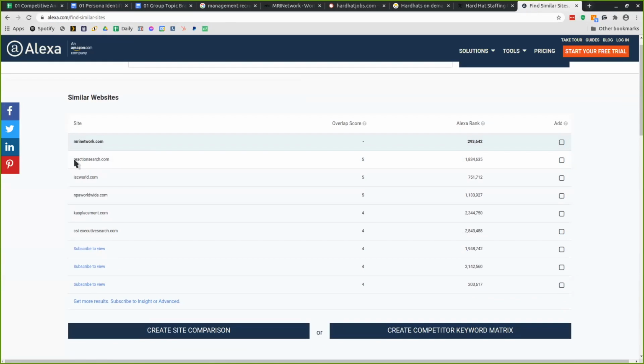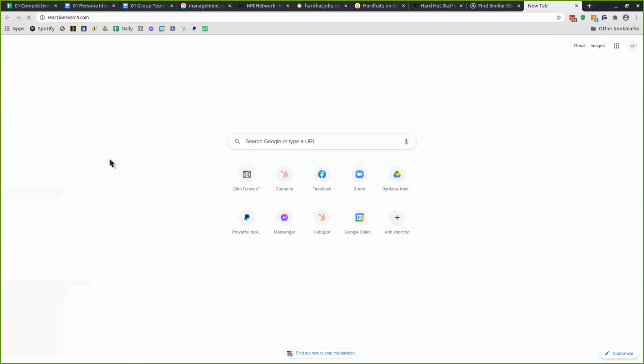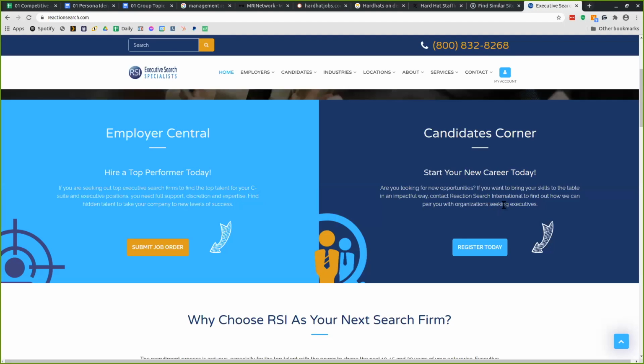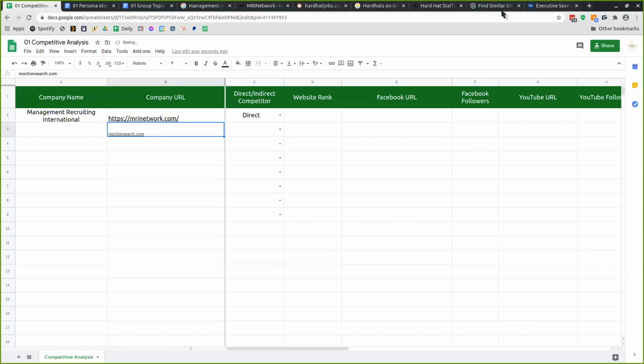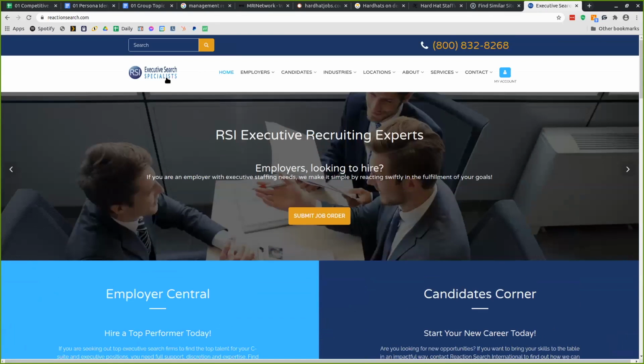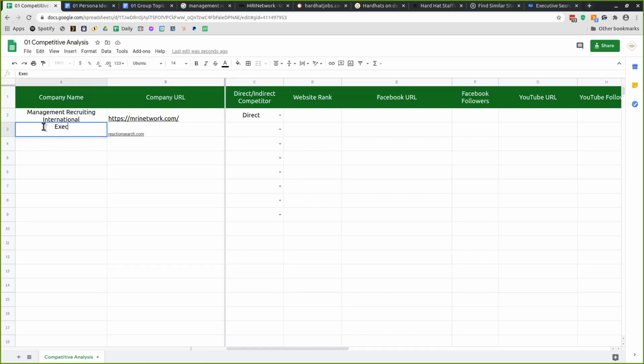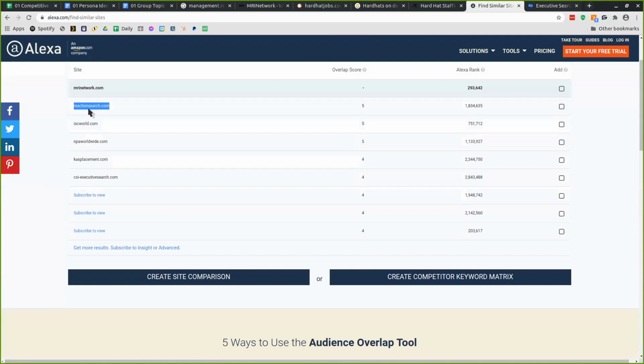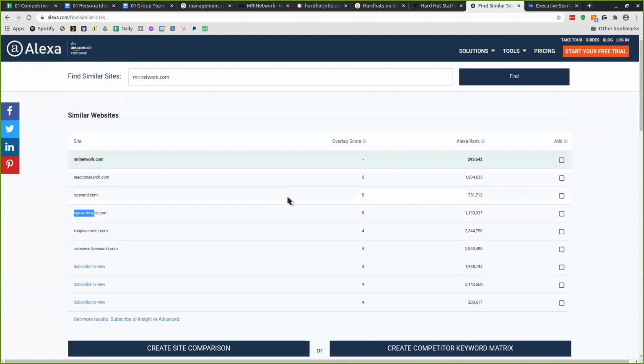So these similar sites should be giving us additional competitors that we can look up that are top in our niche here. Seeking executives. Okay, it looks like this is another competitor here. So they're executive search specialists. Okay, and we're going to go ahead and say direct. Now, before I outline too many of these, what you should do is go through and just grab all of them. Find all the competitors that you can, because we're going to be coming back over here.